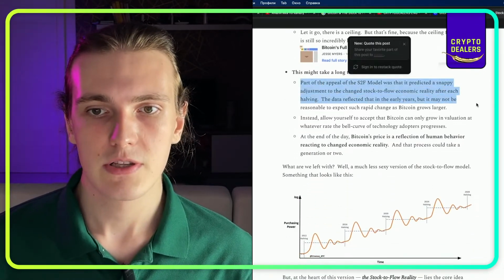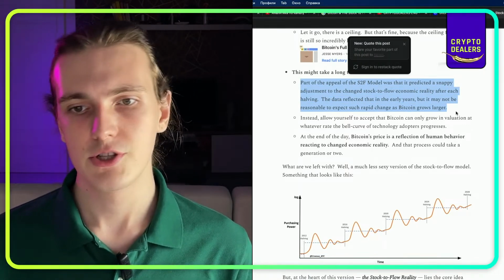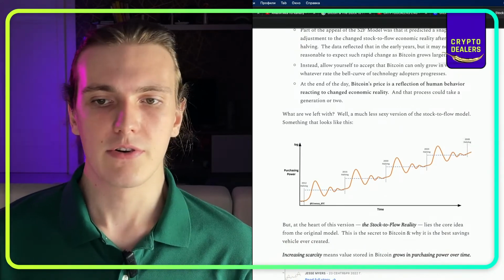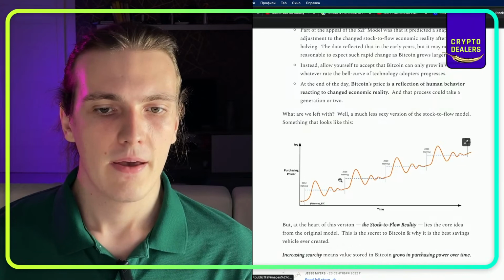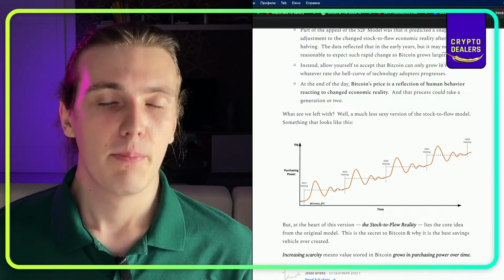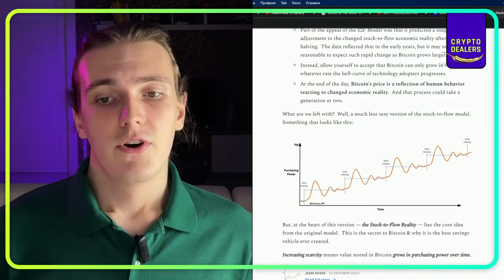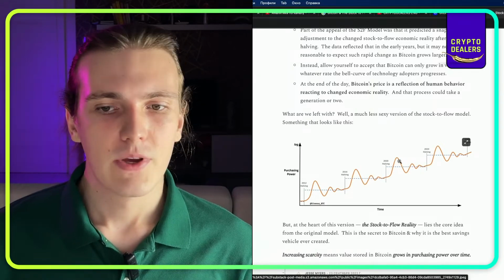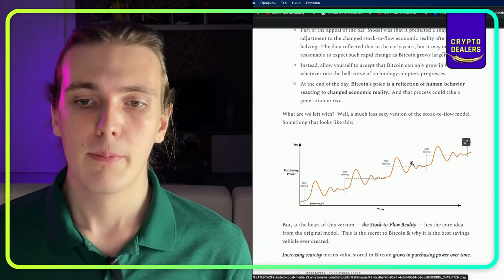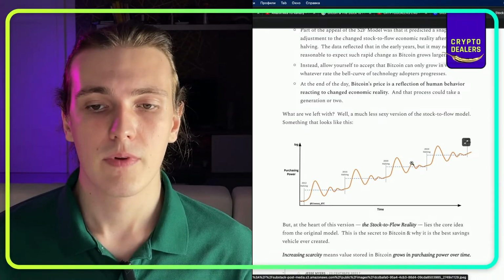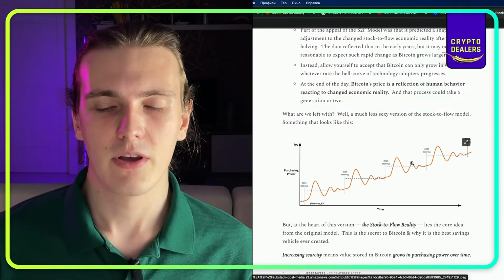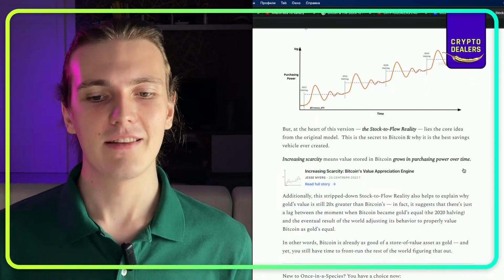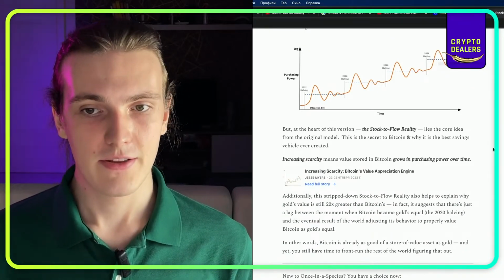Actually, here he talks about how it might take a long time, something that I mentioned just now, and this graph I think is a very interesting graph. It shows that halvings are actually affecting price, but for now, unfortunately, there is a downtrend. After every halving, we can see that the price is still dropping. But it's still growing like a ladder. It's going up every halving. So directionally, I keep saying it and I will keep saying it, this is correct.